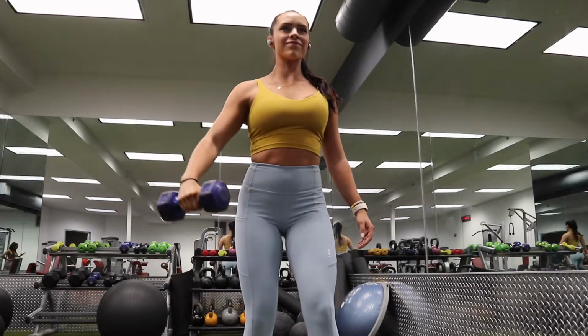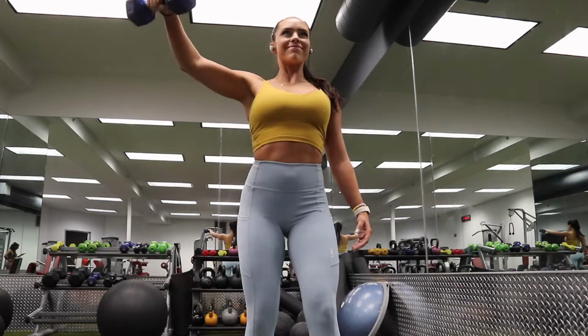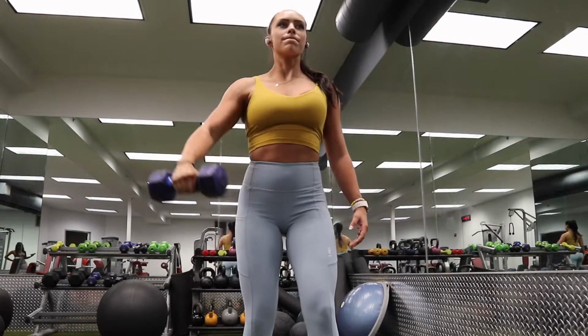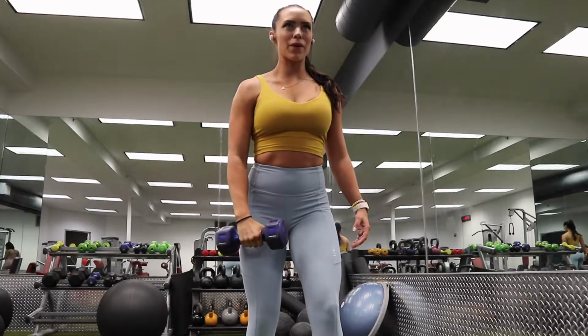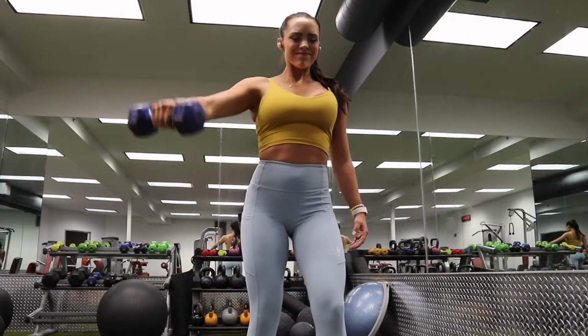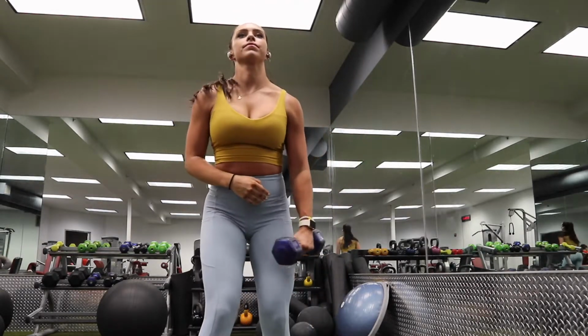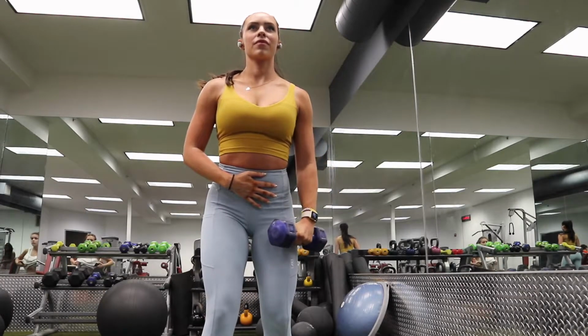The same tips with this exercise. Make sure you keep your core braced. Your arm should be slightly just in front of you, not directly out to the side. And again, keep those movements slow and controlled. Another good thing to focus on when we are doing lateral raises is the mind to muscle connection. So rather than thinking of lifting the dumbbell up, think of lifting from your shoulder. You're making that dumbbell move from your shoulder.